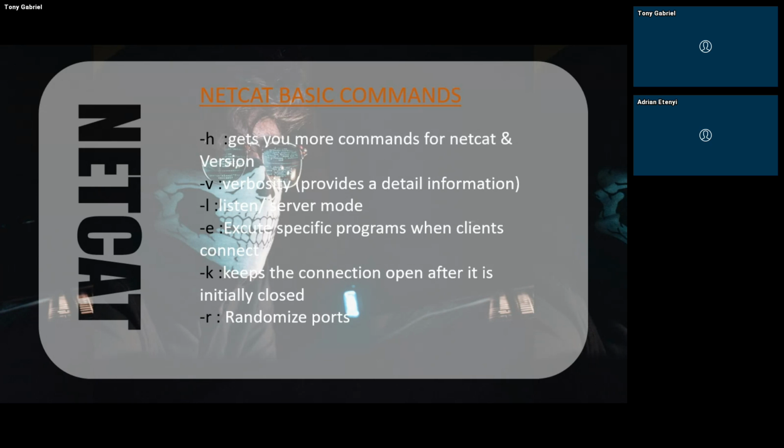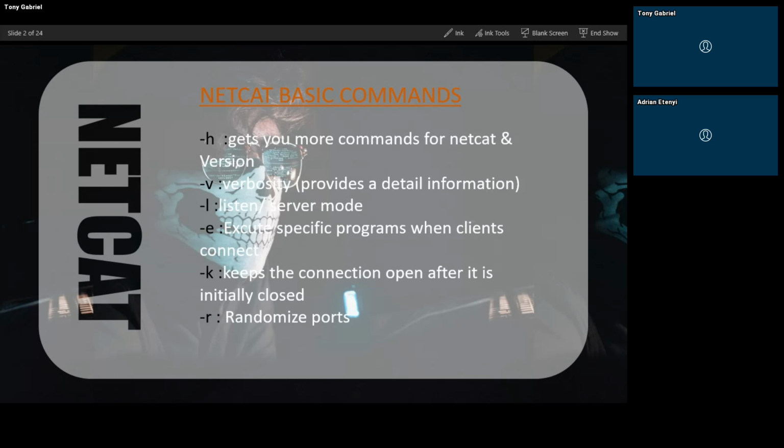Then there is -l, the small l. Here you're basically telling Netcat to listen, just to listen. The command usually goes like nc -lvp, so that you're telling Netcat to listen on a specific port. There's also the command -p. We'll get to it, telling Netcat to listen on a specific port. But if you have any question, you can just send it to the chat, then one of the hosts will let me know.